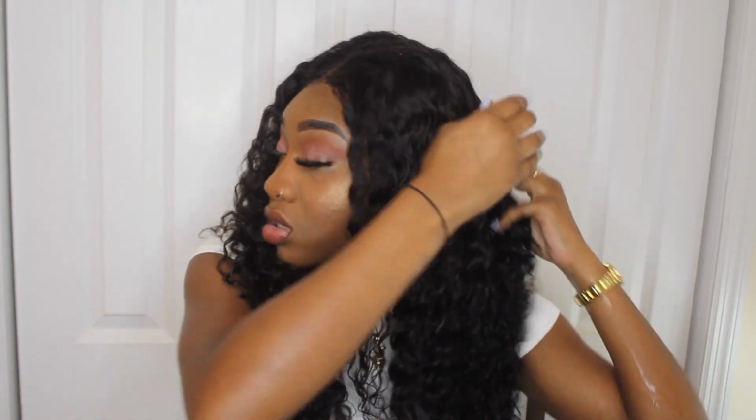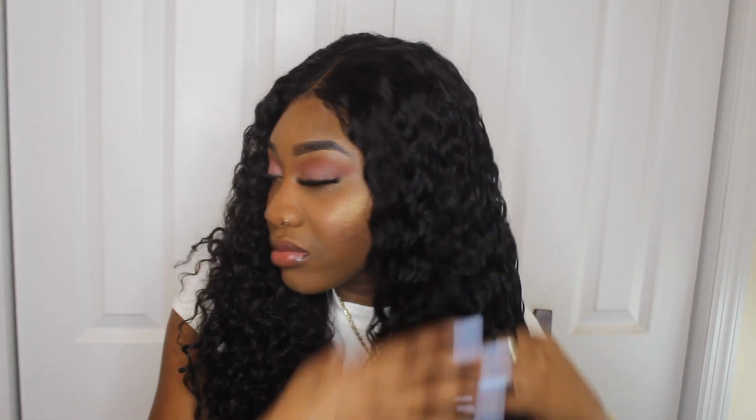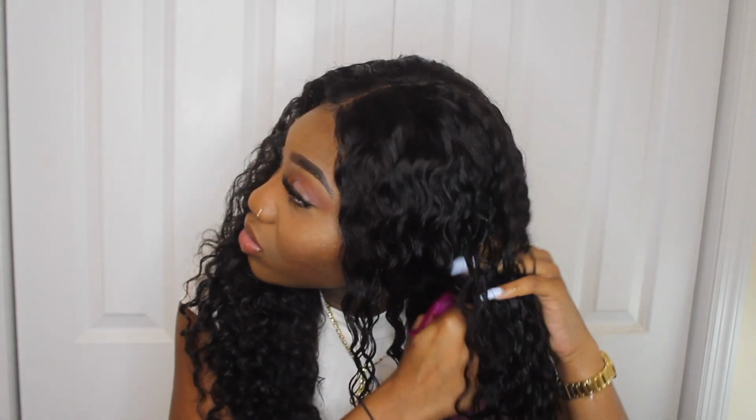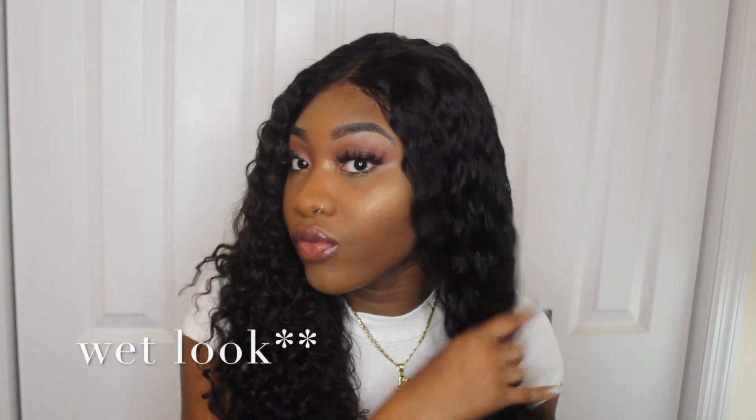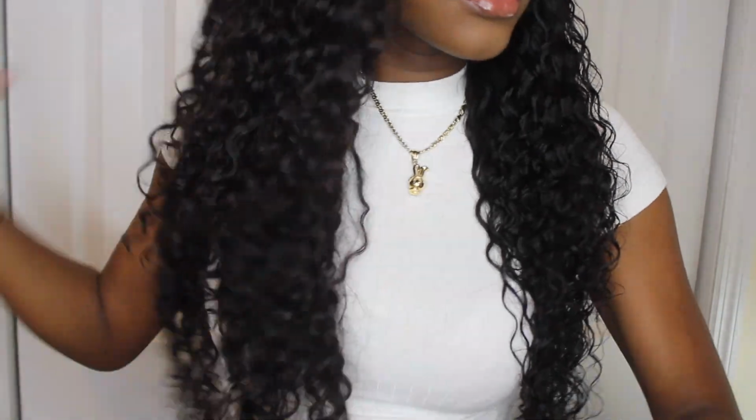You want to make sure to also get in the middle, not just wet the bottom and the top, so you have that wet look all over. There have been times where I wet it and didn't wet it thoroughly, and once it dries, the mousse will hold the water in place, but once there's no water in the place, it's not gonna have the same look all around. Okay, so this is the dry side, which still looks good, and this is the wet side.